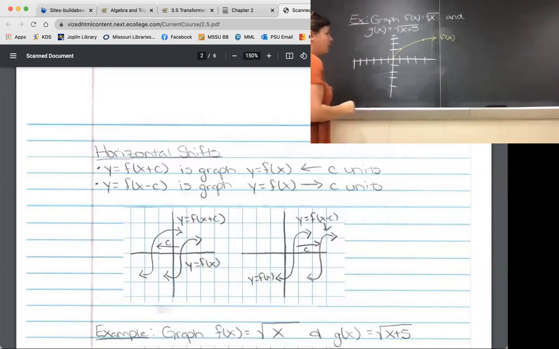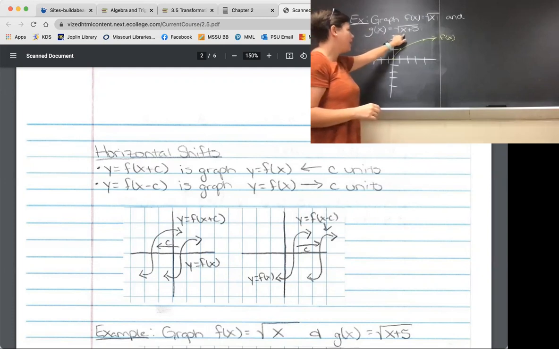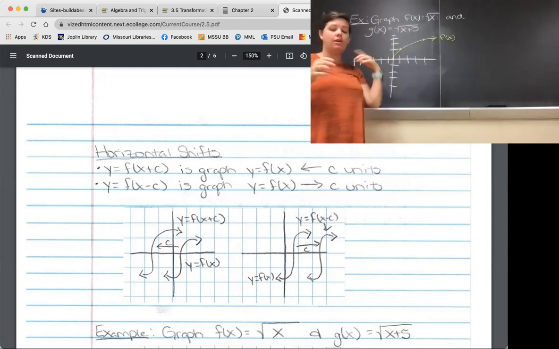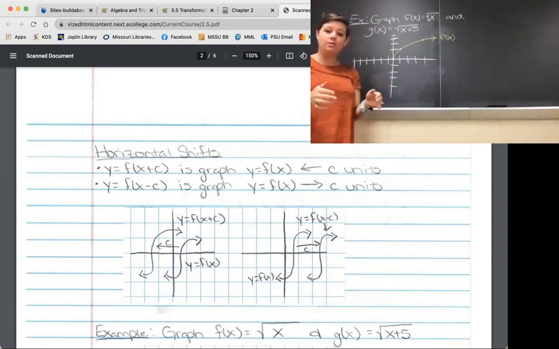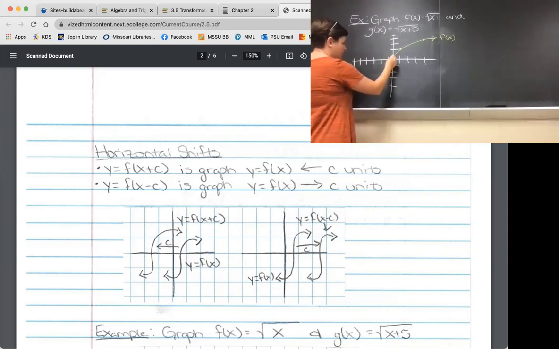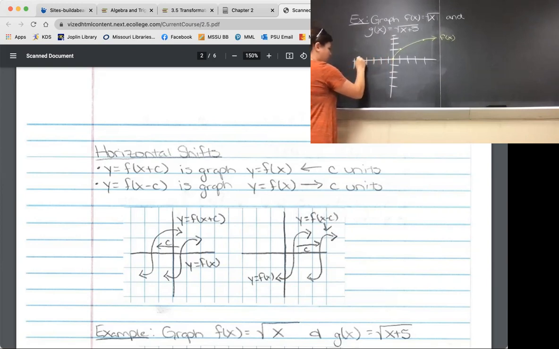That's the general form. Now I need to plot my g of x, which says f of x, like it's got my x plus 5. So it's plus 5, that's a horizontal shift, but I'm going to the left 5 spots, 5 places. So instead of 0, 0, I'm going to go 1, 2, 3, 4, 5, and I'm going to have -5, 0. Horizontal shifts affect your x values.